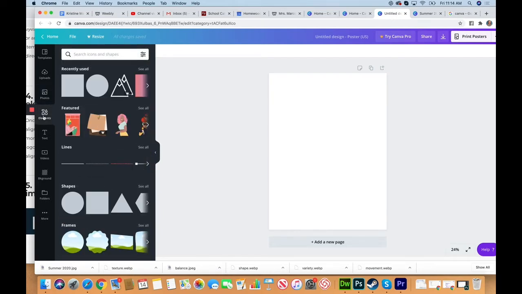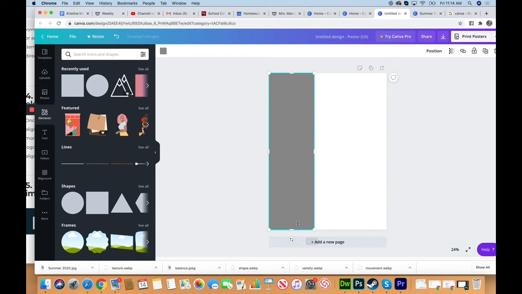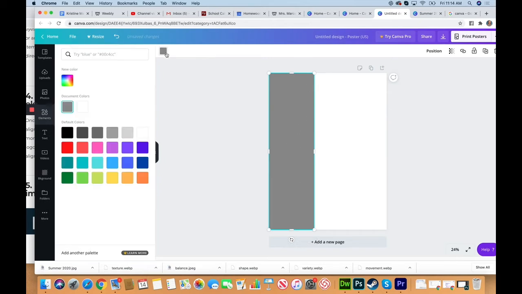So going into elements are shapes and little icons that you can find. So if I was going to set up my template, thinking about the rule of thirds, maybe I would start with this square. I'll put it right on my rule of thirds line. Notice that you can just drag and drop and create all of these shapes.